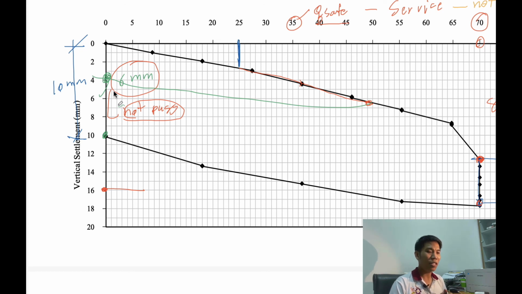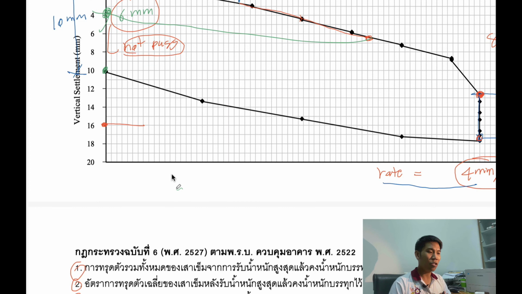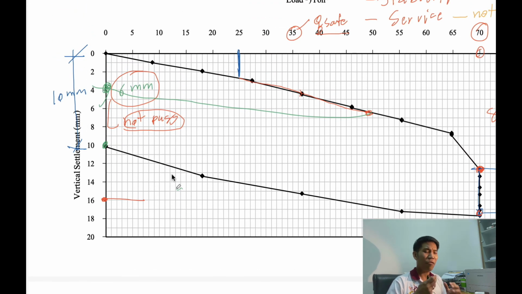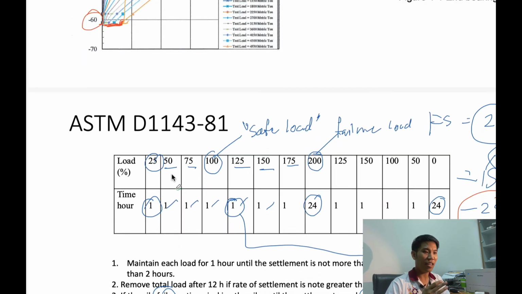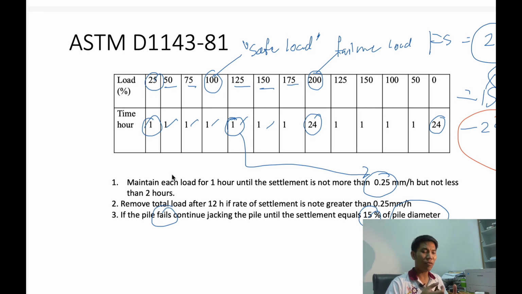So finally today, let me make the conclusion for this lab. Today we will test our pile in the field according to the ASTM standard. But for the time that we test in the field, I will try to make it faster. I will try to reduce it. Maybe consult your TA on how long you have to wait for the pile test. It should not be like that. If like that, you have to stay overnight at the campus. You cannot test for up to about 30 hours. Here you have to consult your TA. We'll try to reduce the time for the test.